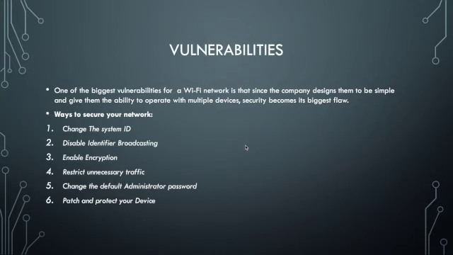Now, just like many things, Wi-Fi also has its vulnerabilities. One of the biggest vulnerabilities for Wi-Fi is that since companies design them to be simple and give them the ability to operate with multiple devices, security becomes their biggest flaw, since they make it difficult for customers to have their network protected. Therefore, they are more susceptible to being hacked.